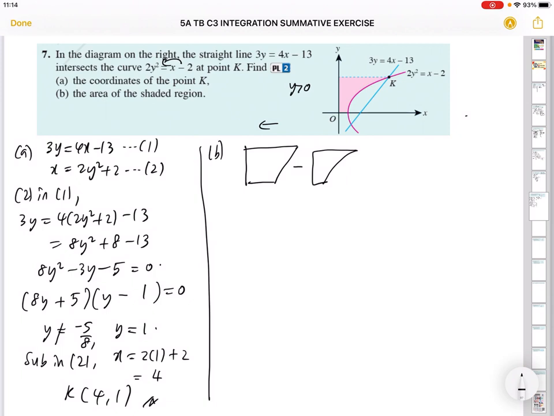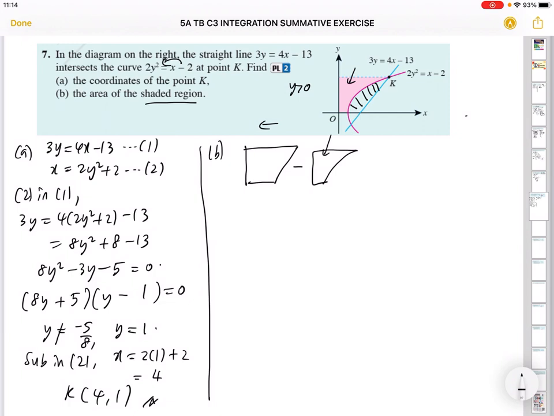Oh, I think I messed up a little bit. Yeah, you can't see clearly, right? The question shouldn't say area of shaded region. I think the shaded region is supposed to be here, not this part. They gave the wrong shaded region. Otherwise, there's no point for them to give you the point of intersection. You can just integrate directly, right? So anyway, if you want the shaded region here, we can just integrate this. It has nothing to do with the point of intersection. No point for us to integrate, okay?